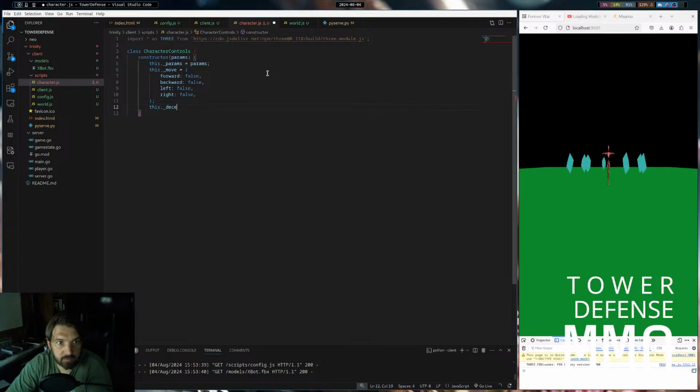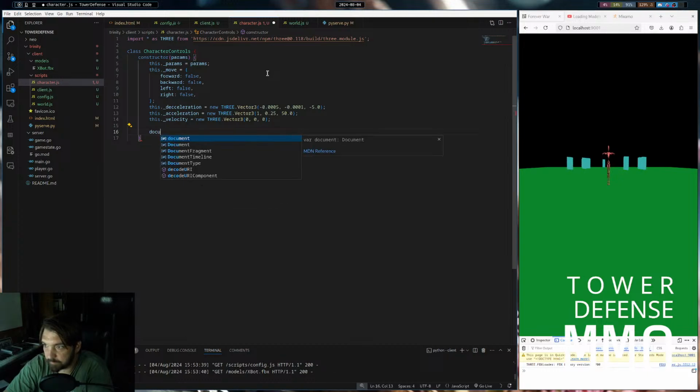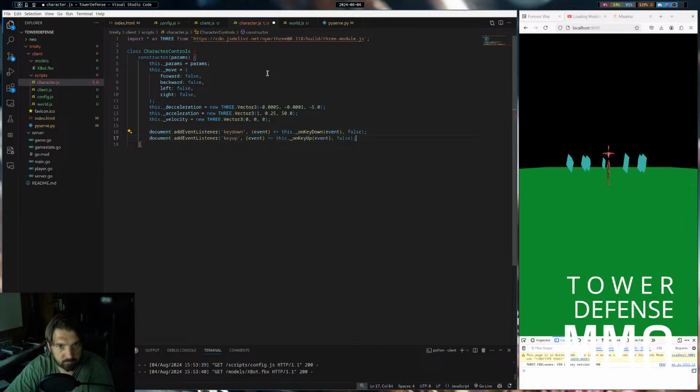This deceleration, that seems to be pretty standard. No disrespect to the writer of this, but seems like this is actually really standard code.